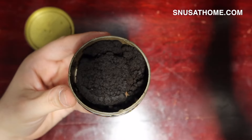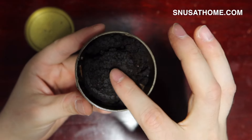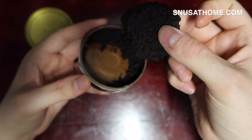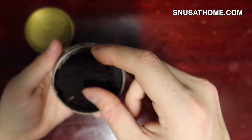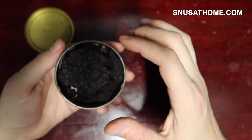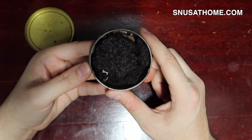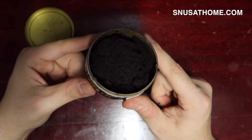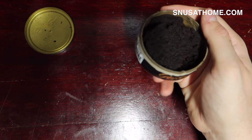We have this nice moist, feta cheese-ish puck of tobacco. I'm pretty sure I could lift the whole thing out — voila, look at that. You can see it's packed in a fiberboard can. I find that fiberboard cans do a decent enough job of storing the snus, but plastic ones are much much better. The fiberboard can has a tendency to lose moisture over time, which I actually don't mind because Swedish Match snus arrives just a little bit too moist and tends to mudslide. Let's smell the can.